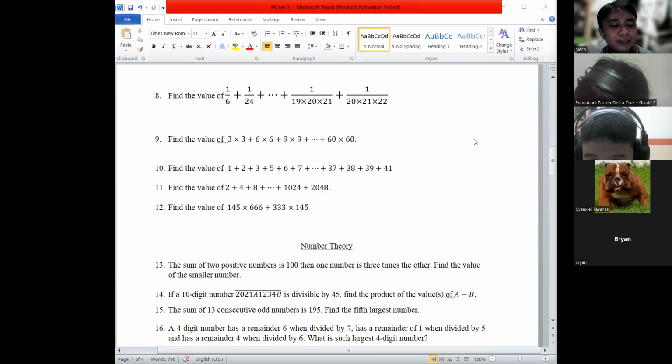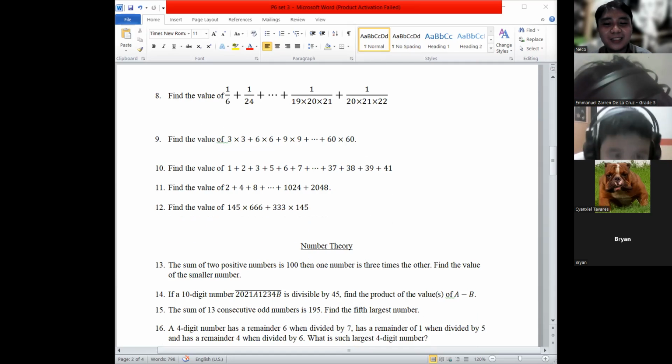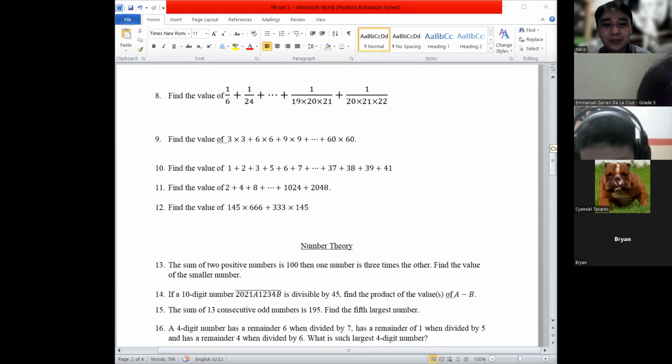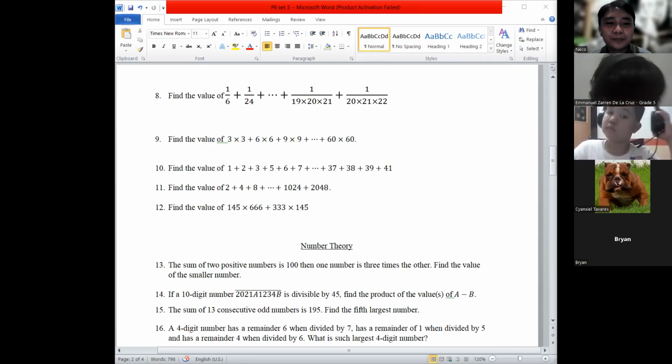How about number 9? In here, it's a sum of squares, right? You can actually factor out the 3. So you will have 1 times 1, 2 times 2, 3 times 3 until what? 20 times 20, right? 25,000. Yeah, very good. Someone already sent me a direct message. Very good. 25,830. What happened here, by the way?